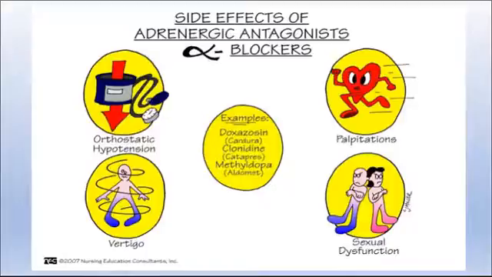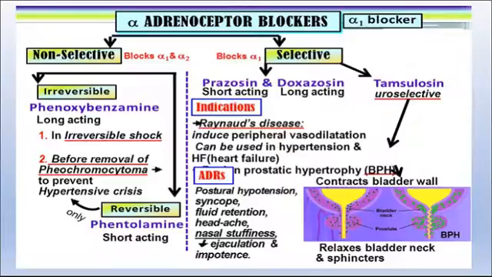That's interesting. Okay, your next slide here just goes over the different kinds of blockers. I thought this was kind of good. I probably should have put it at the end of the slide. It goes into multiple things that you may want to look over. Prazosin short acting and doxazosin long acting. This long acting, but that's for hypertensive crisis. And I mentioned the same symptoms, and the nasal stuff, decreased ejaculation, impedance, bladder relaxing, BPH.